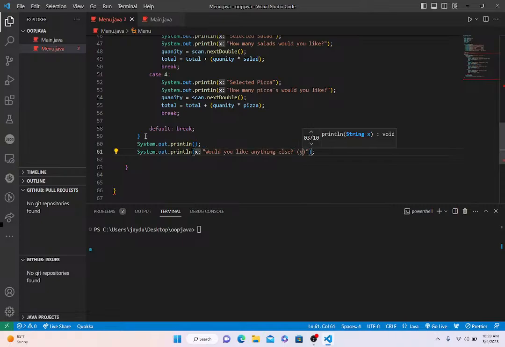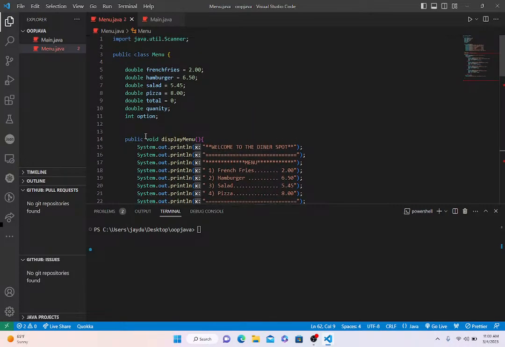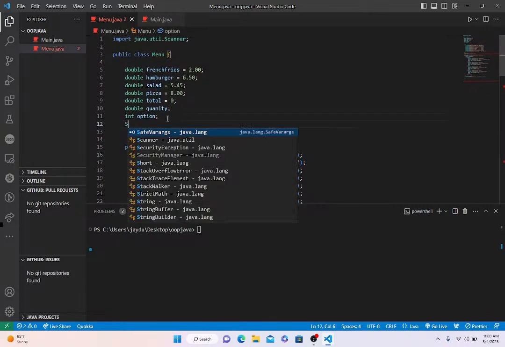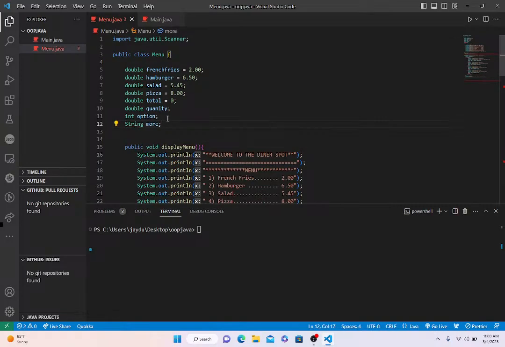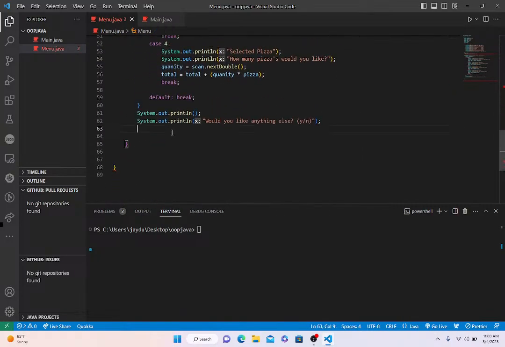Maybe we should tell them /n. And then here we will create an option to capture it. Let this be string 4.